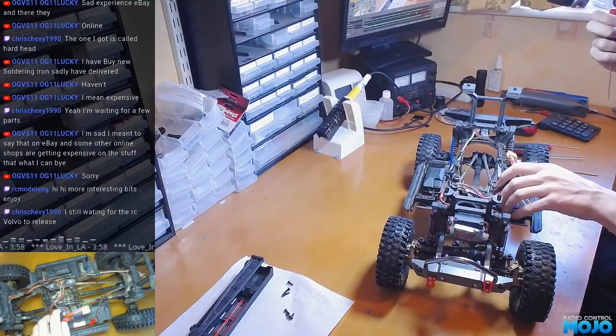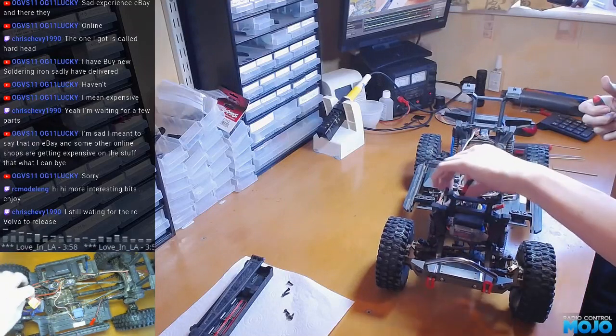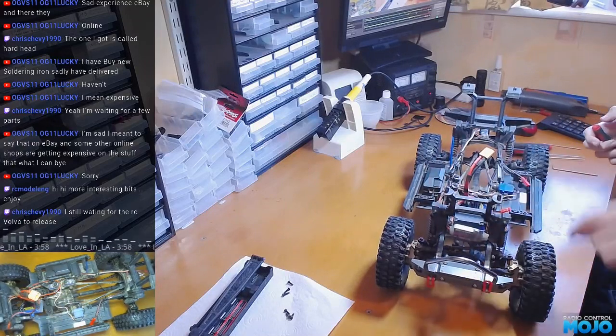Still waiting for RC Volvo to release. Oh, the big truck. Yeah, I wonder if that's going to get delayed.